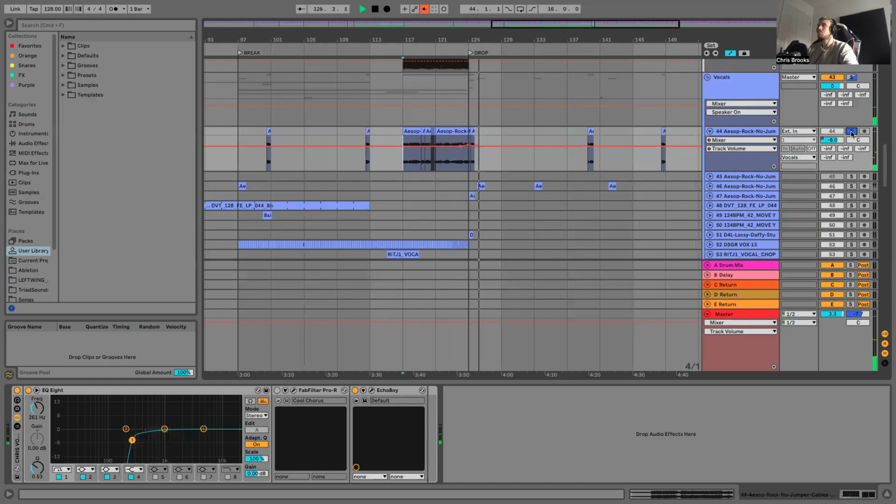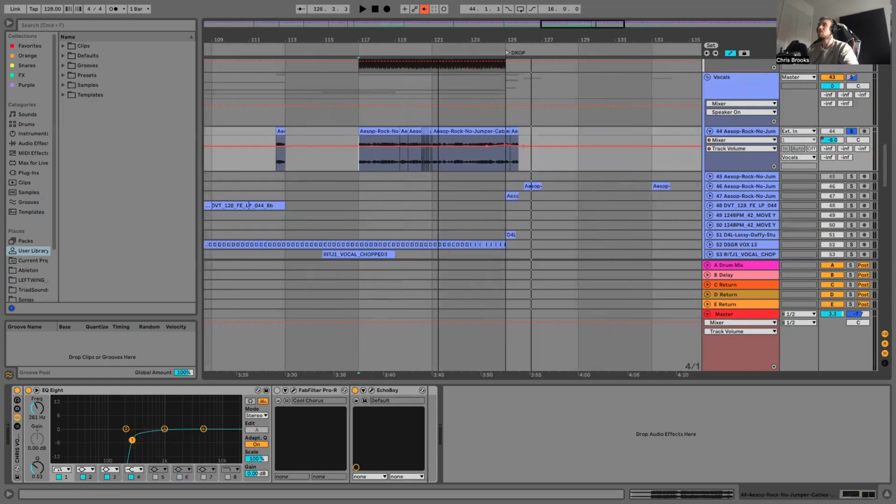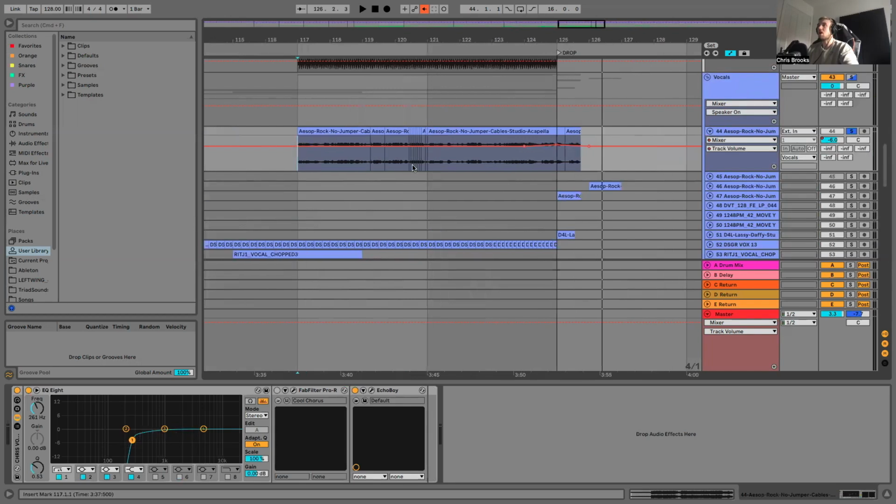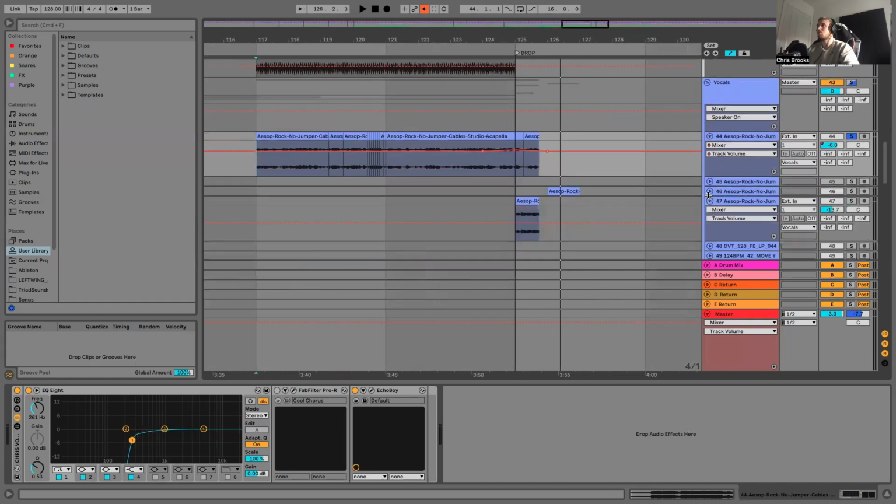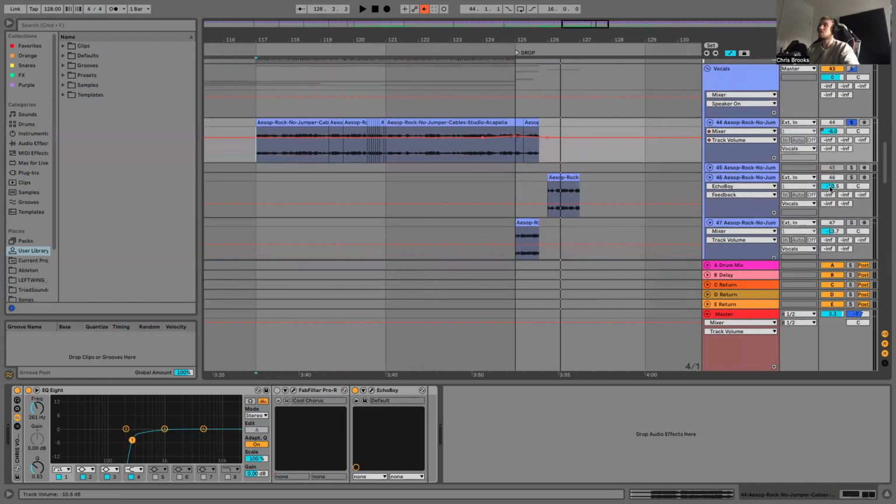Awesome. As you see, this is an acapella I've got, but there were parts of it that I didn't like, so I've cut out other parts of the acapella, and in this section, I've repeated the vocal. I find a lot of the time people are looking for the perfect vocal, when if you find a voice or a few words that you like, you can actually mess around with them and make the best of it. Again, I've added a couple more parts of the same vocal to the drop.